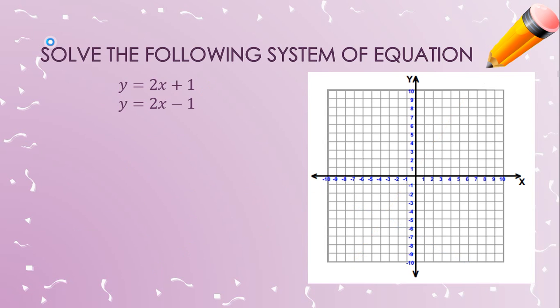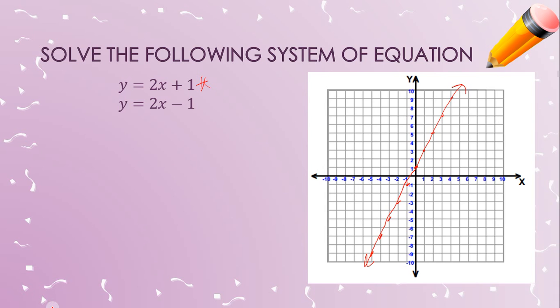Alright, so let's take a look at this problem. y equals 2x plus 1 and y equals 2x minus 1. So I'm going to first start my first one in red, just like last time. Graph my first line, up 2 over 1. You should be doing the same thing on your paper. You should have a line that goes something like that.